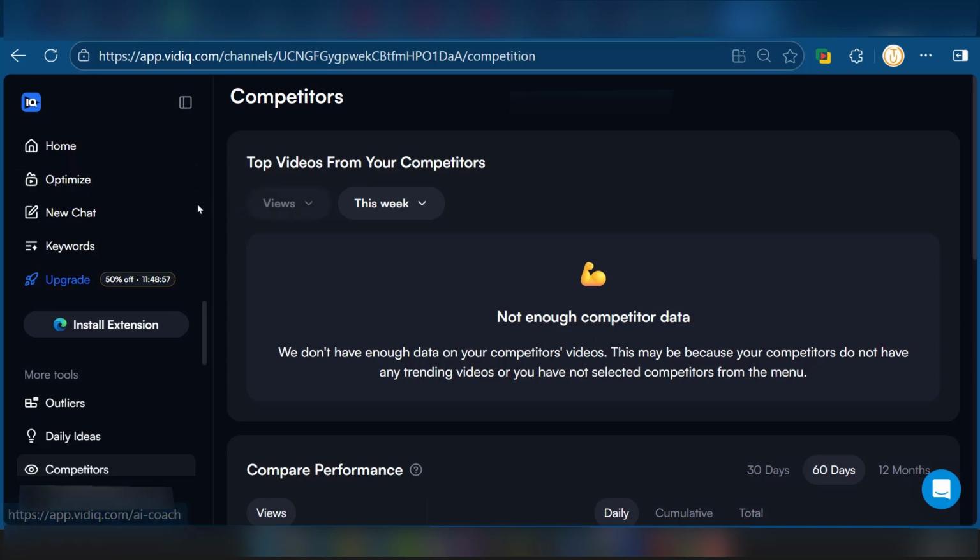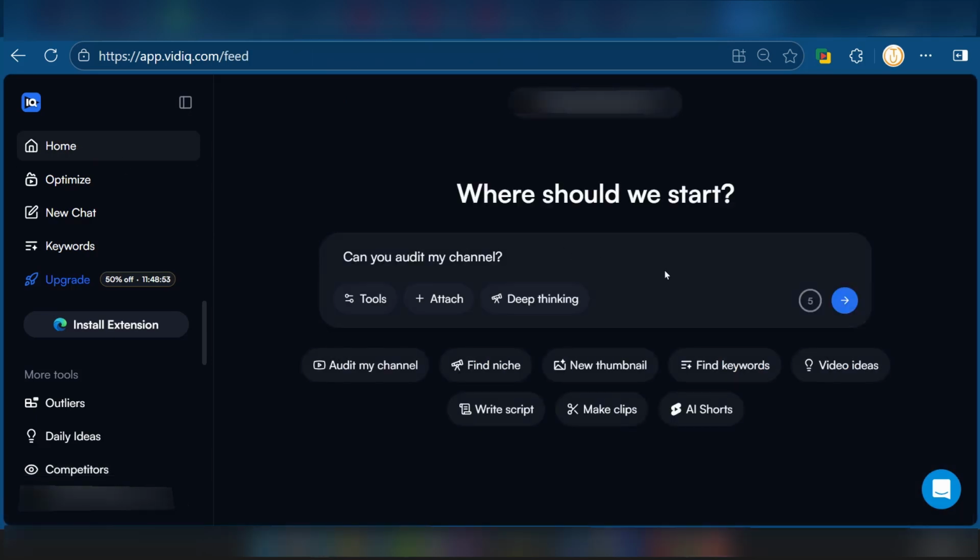Now I need to go back to a standout feature just to emphasize what it does. If we click on the home, you can see the AI coach. Now this feature is essentially a ChatGPT built specifically for your YouTube data. You could ask things like, what should my next video be about? Or analyze my last 5 videos and tell me why retention dropped. It looks at your actual analytics and gives you actionable advice. It can even generate a full video script or a video outline to save you hours of pre-production time.